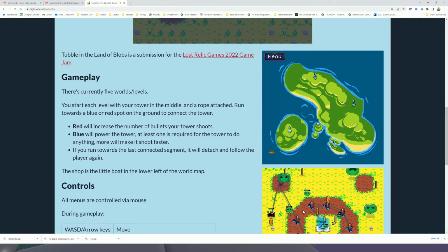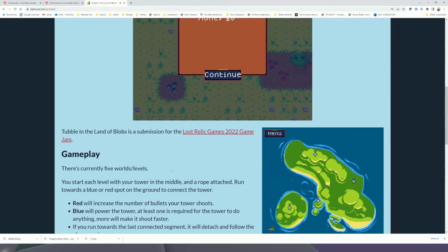Alright. You start each level in your tower in the middle, the rope attached. Run towards blue or red to connect the tower. Red will increase the number of bullets. Blue will power the tower. At least one is required for the tower to do anything. One will make it shoot faster. If you run towards the last connected segment, it will detach. The shop is the little boat in the lower left.